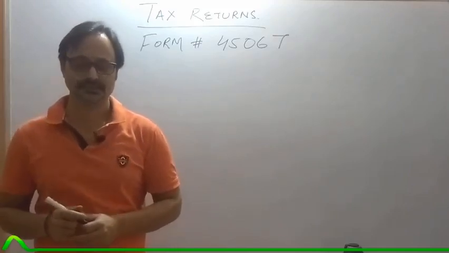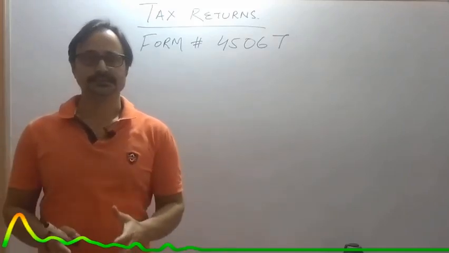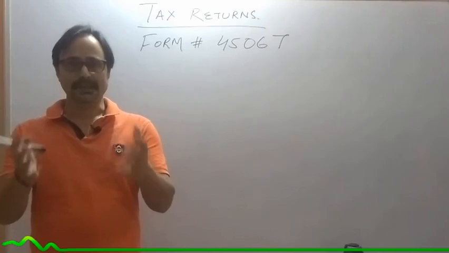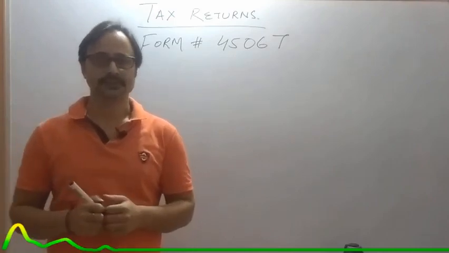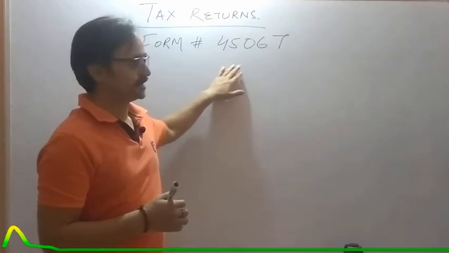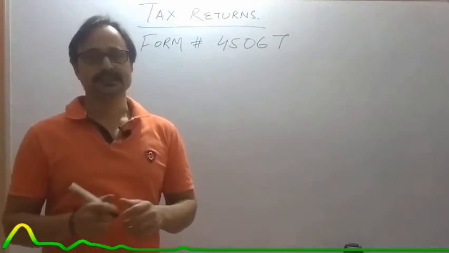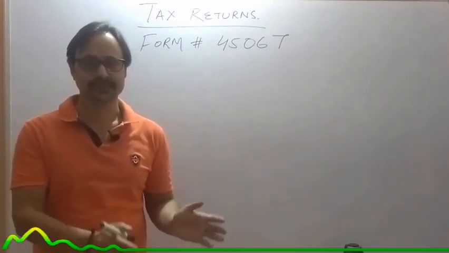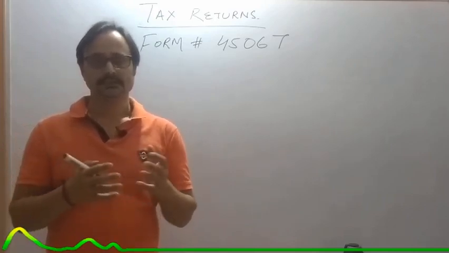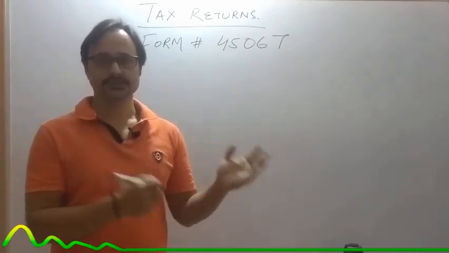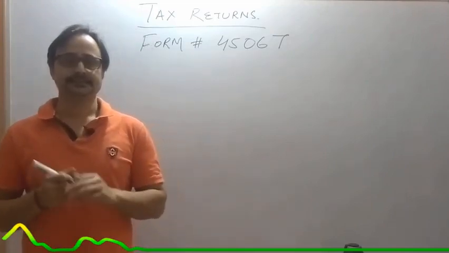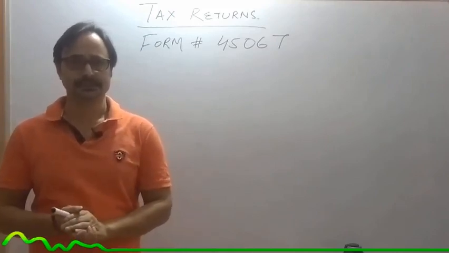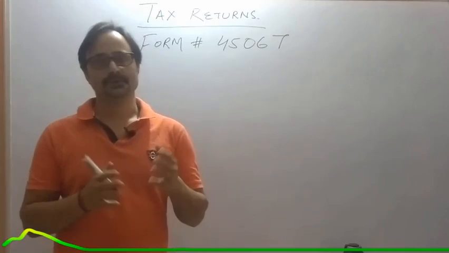What happens with this form? It is a request to get the tax return record back from the IRS department. Getting my point? It's a request sent to the IRS regarding whatever tax returns have been filed by the borrower. Once the borrower, or their CA, whoever files the tax returns on behalf of the borrower, sends them to the IRS, the IRS takes all the record of those tax returns.